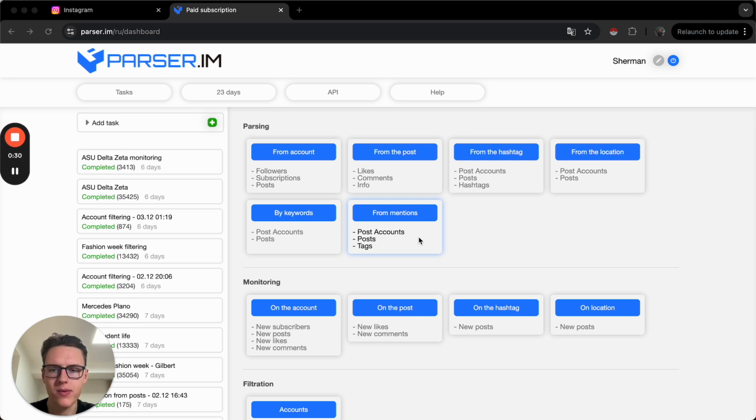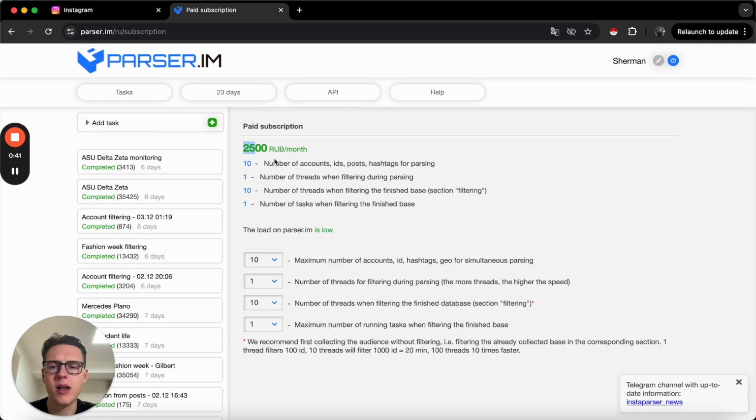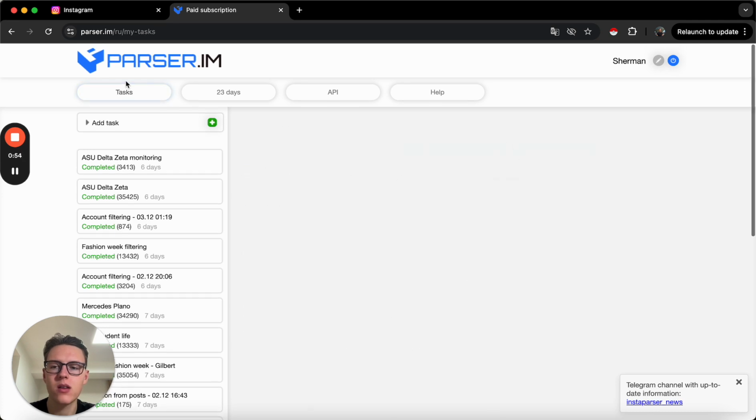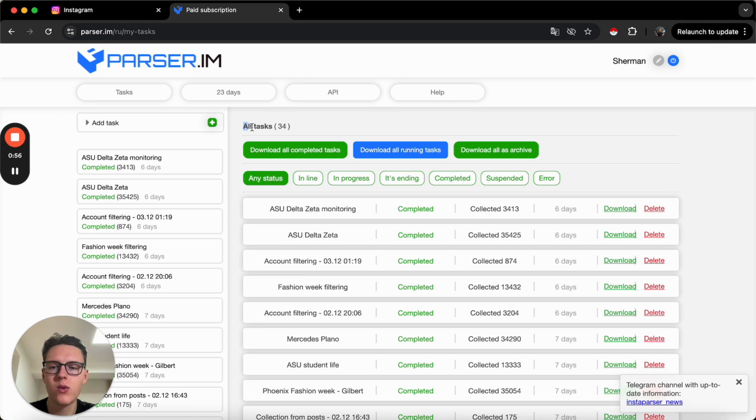So the tool itself, you can use the free version, where it lets you scrape, I think, 2 times a month up to 10,000 leads, something like that. Or you can buy the paid one, which will cost you, if you just buy the default one here, $44 I think. And if you're sending with Bitcoin, it's going to amount to about $50, which is not cheap, but considering what it can do, you can really squeeze a lot out of it.